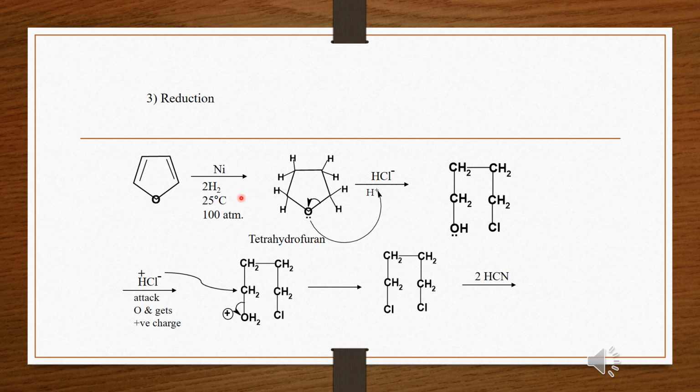It will form tetrahydrofuran, which on reaction with HCl, what will happen? This oxygen will break this bond, okay, and this proton, since the system is surrounded with protons due to this acid. Now this proton will get attached to this OH and the ring will get open, and the proton will get attached over here and the remaining Cl will get attached to this carbon. Okay, so the H of HCl came here and the Cl came here.